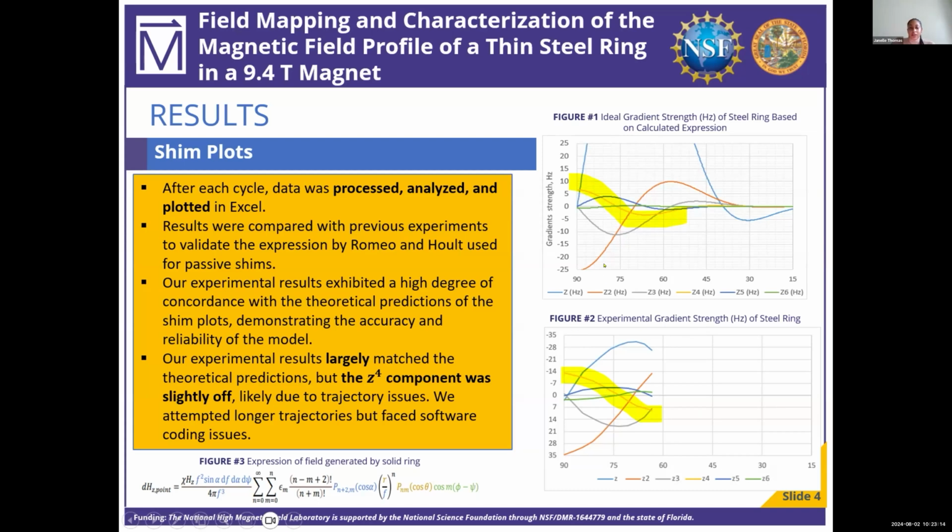However, we did notice that the Z4 component was slightly off, and Dr. Litvak and I thought maybe this is due to trajectory issues. We tried longer trajectories, but we faced coding software issues, so we weren't able to do them. Still, our experimental procedure really matched the ideal gradient strength.